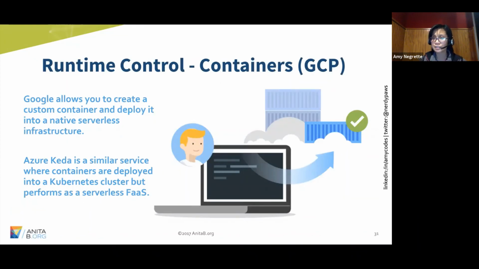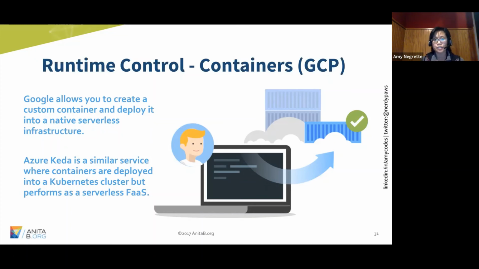Google also has the ability now called Cloud Run. This was released a couple months ago, where you can create a custom container and you can run it as a function, which is great, especially if you have to use blessed containers from your security group, or it doesn't have the thing you need, and you just need to build out your own runtime in a way where you know you can store it in an easy way using Docker files. It's always Docker files. So they allow you to do that.